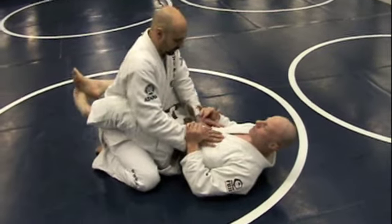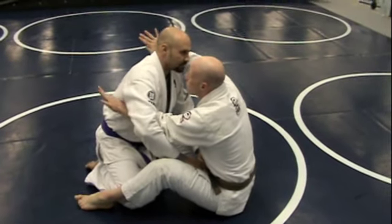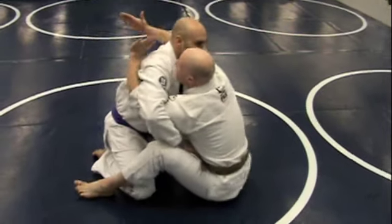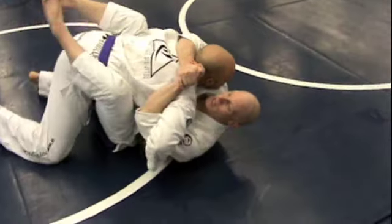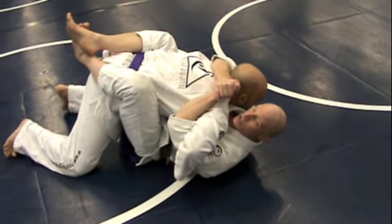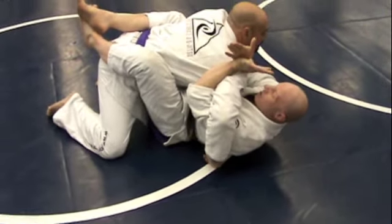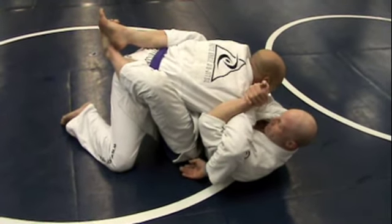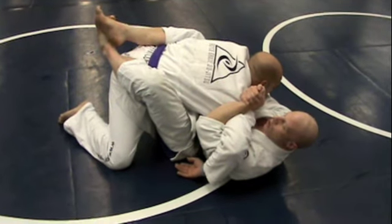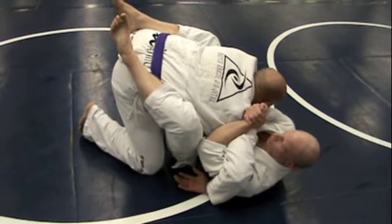Guy breaks my guard. I'm going to push back, sit up, take a front harness under the armpit, over the neck, clamping in on him, bringing him down. Relocking my guard. A lot of times here, a guy's going to swing his head out. He's going to push his head underneath your armpit. I want you to cut down with your grip. I'm pulling in here, very, very tight, putting a lot of pressure on the shoulder. Oftentimes now the guy will step up with his opposite foot in an attempt to relieve pressure on the shoulder.